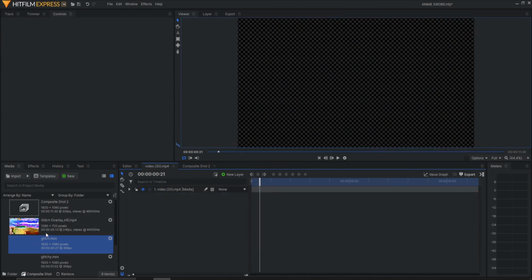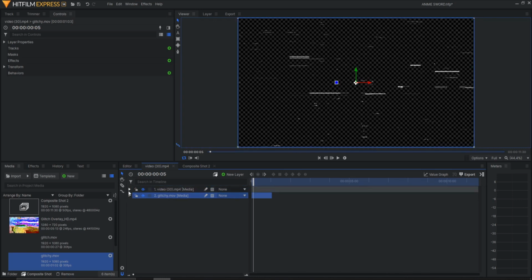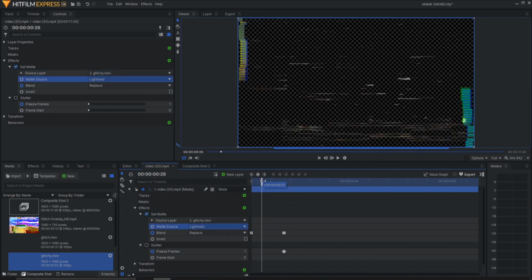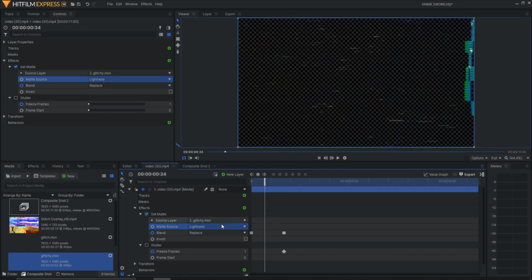If we have this kind of glitch effect which has no color or the least amount of color, what you're gonna do is source that layer and choose lightness, and in here you could see that it colors and it doesn't.